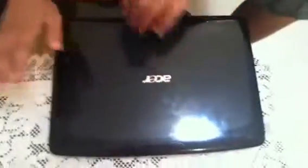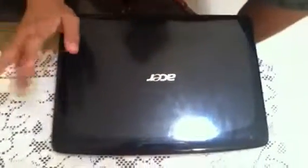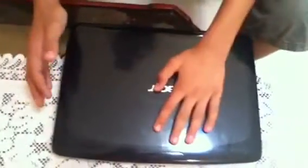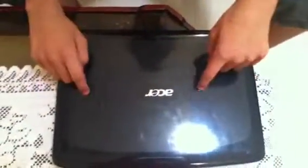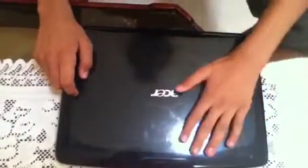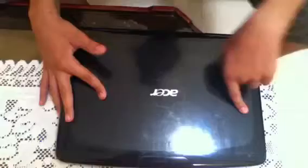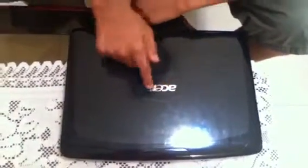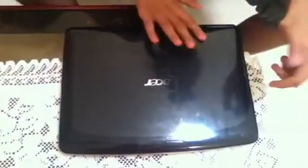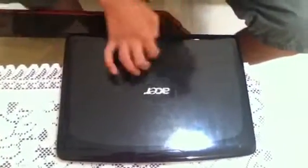Today I'm going to show you the review of the new Acer Aspire 5920. I know it's a quite old laptop but I'm still using it. As you can see on the top it's coated with a glass coat and beneath the glass it's plastic, and in the center it's the Acer logo. It gets smudgy so I should keep it clean.